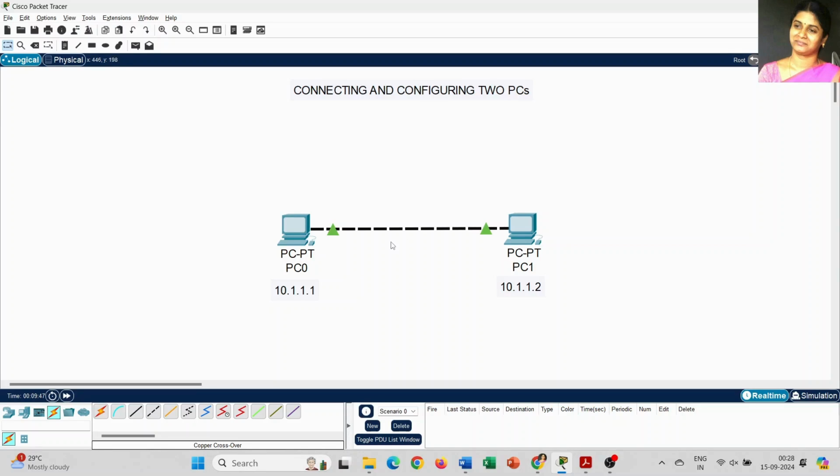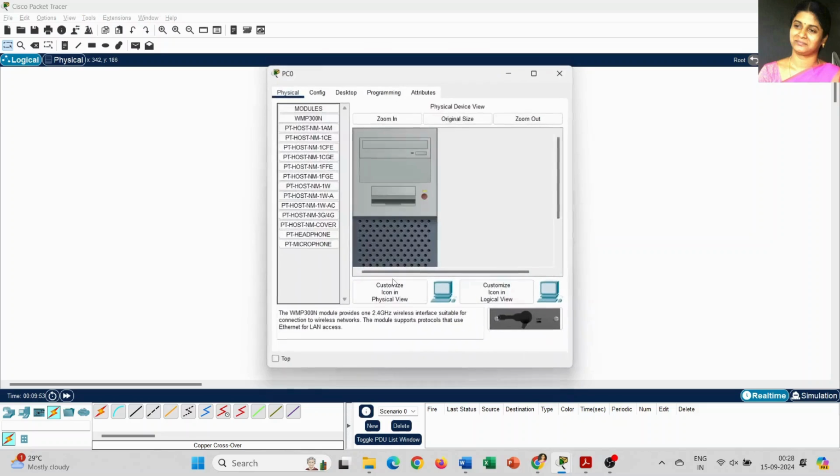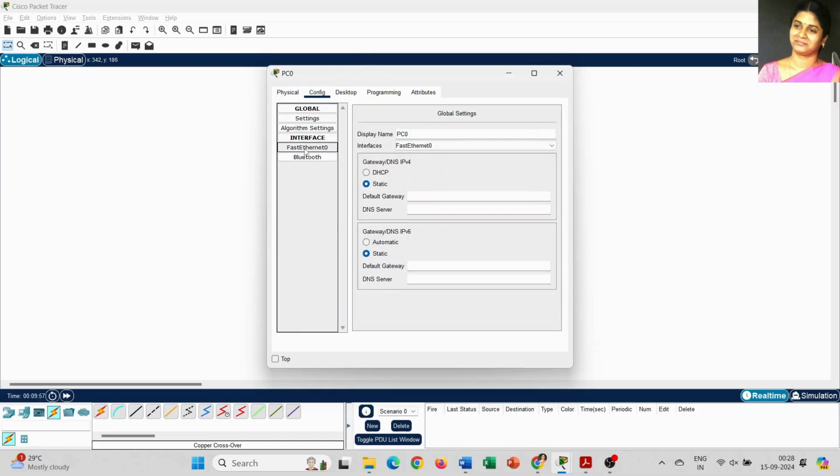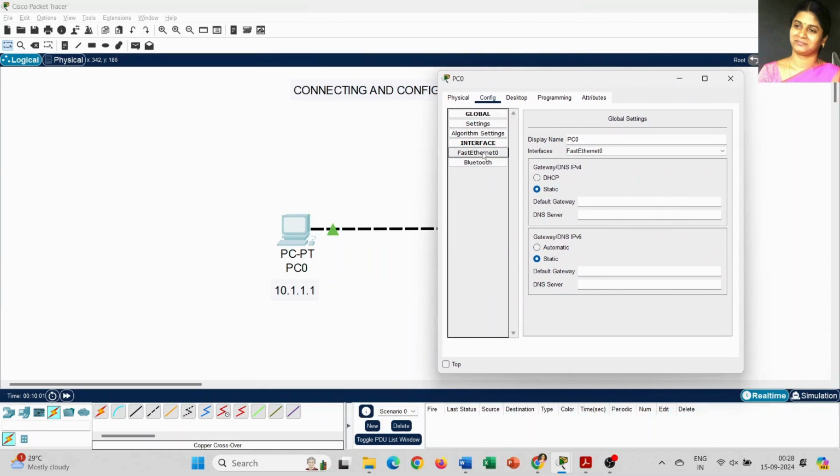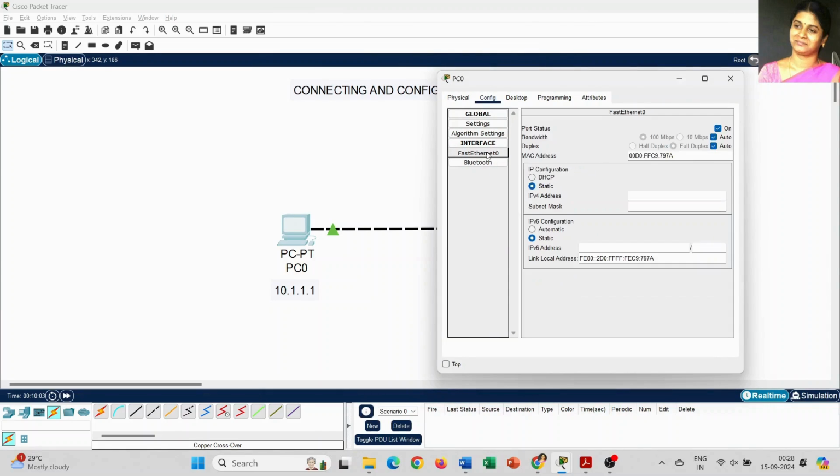So the next step, we have to set the IP address for each PC. Just click on the computer and go to Config. Here we have to choose FastEthernet0. Select FastEthernet0, and for the IPv4 address we have to give the PC0 IP address, that is 10.1.1.1.